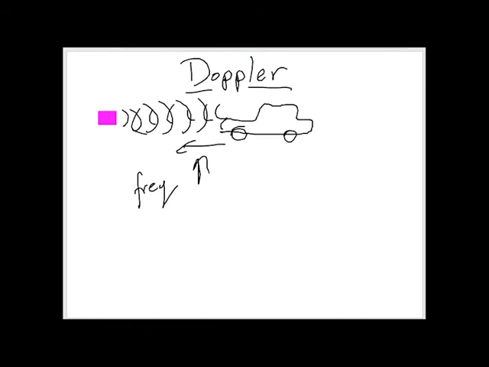Now, you've probably experienced this before in your lives. If you think about a race car, when a race car is moving towards you, it has a high-pitched sound. When it moves away from you, it has a low-pitched sound. So that as a race car goes past you, it goes meow, high pitch coming towards, low pitch going away. And the faster it's moving, the more there's a pitch change. So a very fast-moving race car would go meow with a big pitch change.